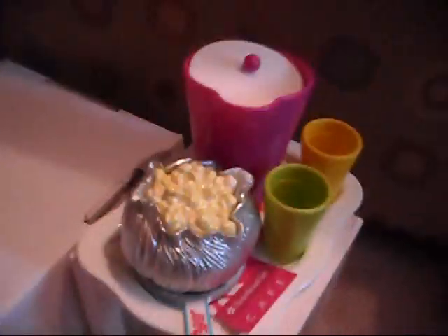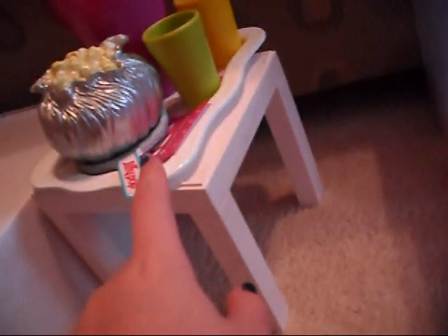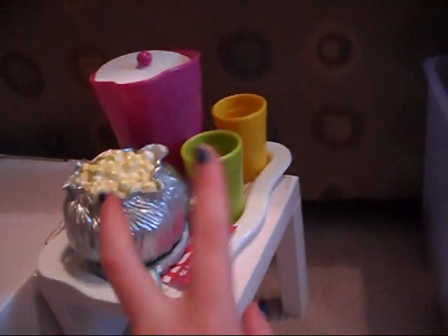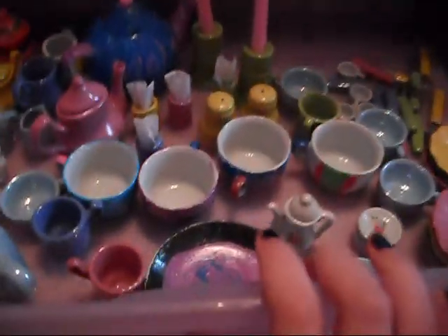Then over here, it's easy to make a diner. Just get some pillows or build a table with some wood and use them as your table. Then turn over an American Girl box and put some stuff on it — I use this as a credit card slot, I use this as a bell, and I use this as a little decoration. And if you have Julie's accessories, you could use the little table and put the tray on it with water and stuff. Then I have a bunch of tea sets in this one big tub. And that's how you could make a diner.